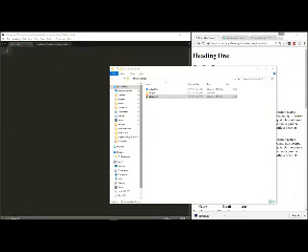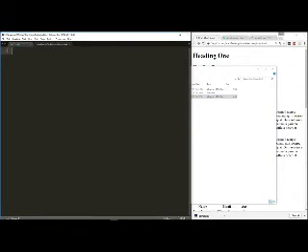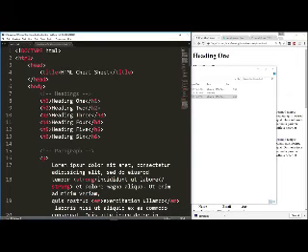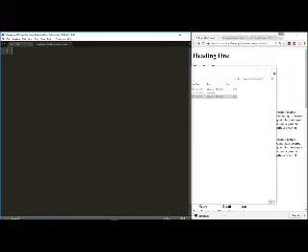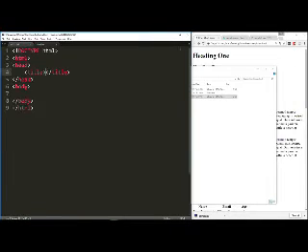Just bring that over. All right, and just like with the index page, we need to have our doctype, our HTML, head tags, things like that. Now with Sublime Text, there's actually a shortcut we can do, and that's to do html tab, and it'll give us kind of a default structure. So just a nice little shortcut. Now in the title, we'll just say My Blog. All right, we're going to add some other stuff in the head in a little bit as well, but let's go ahead and start with our HTML5 semantic tags.